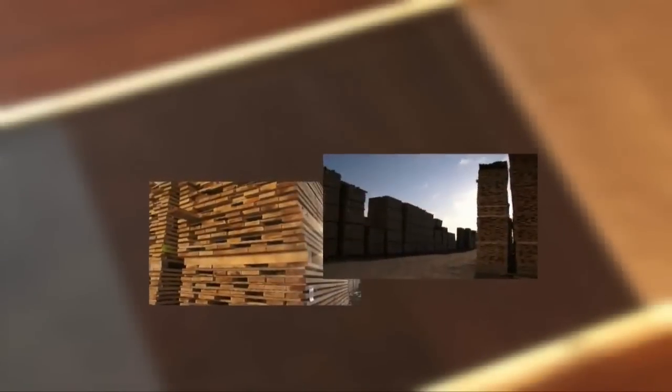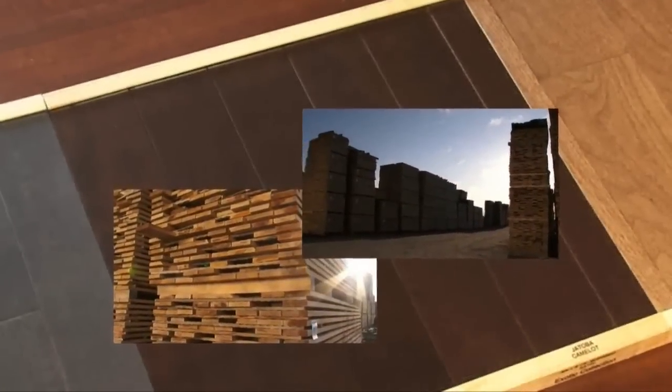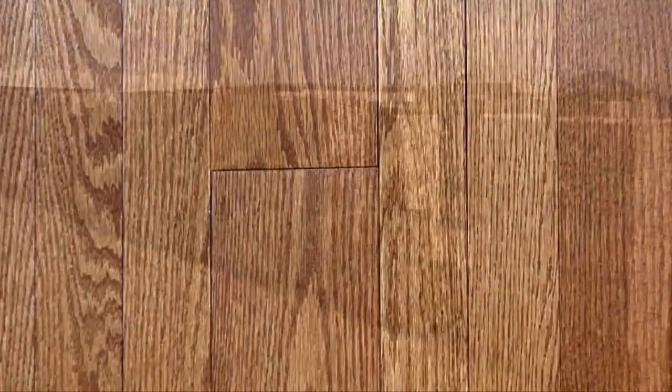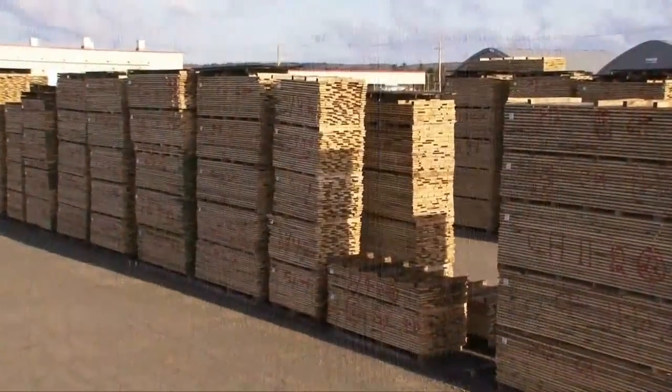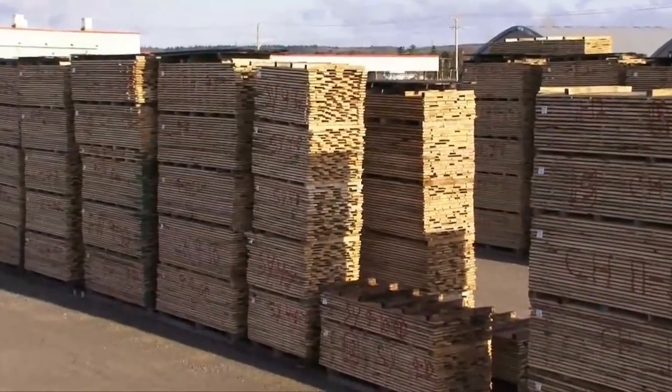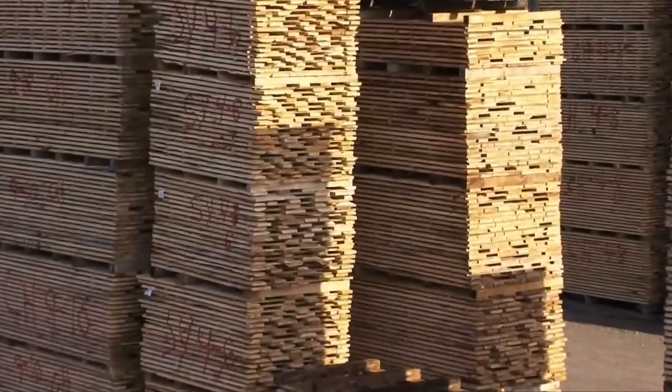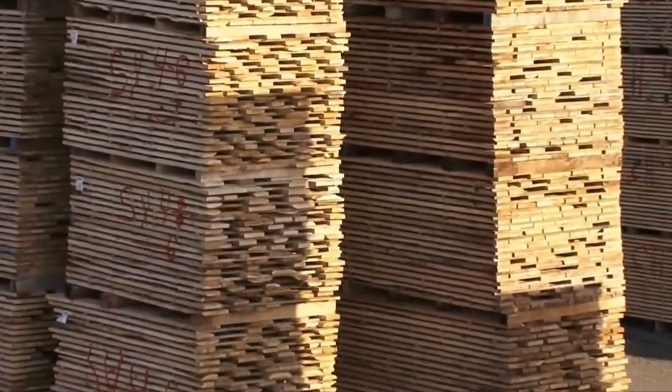This translates into reduced gapping, warping and cracking once it is processed into flooring. We make sure that all of the lumber we process was grown in well-managed forests and, as an FSC certified wood producer, we take all the necessary steps to ensure that our valuable lumber resources will last forever.